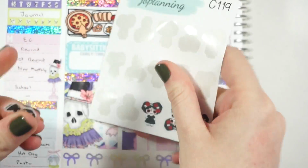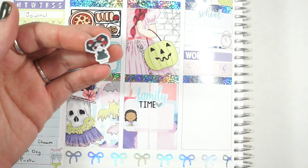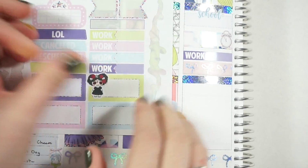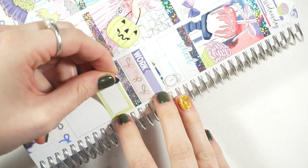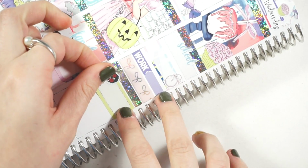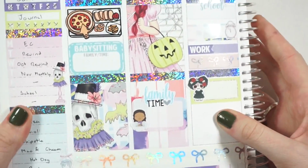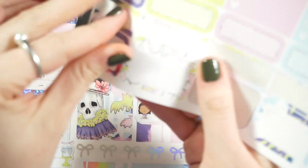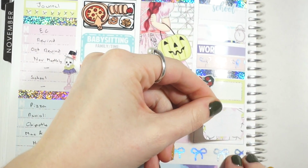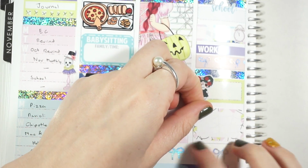So I have these JB Planning skeleton unicorns, and I'm gonna put Getting Spooky on this quarter box or squared off half box, and then we'll do a true half box down there because I went to Chipotle because I remembered that if you dressed up you got a $4 burrito, which was such a good deal. And I did my dad's makeup a little bit too, so he could get the deal too. That was super nice because if you can get a discount, why not go get a discount? So we went and got burritos, which is what they call the burritos on Halloween because they're discounted.